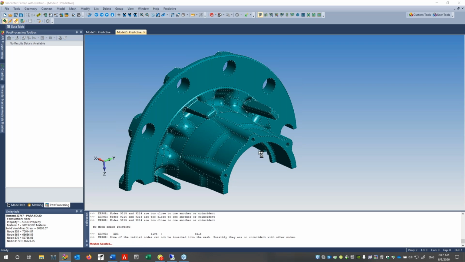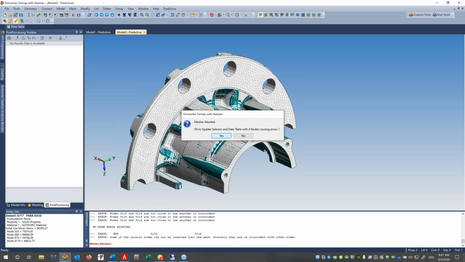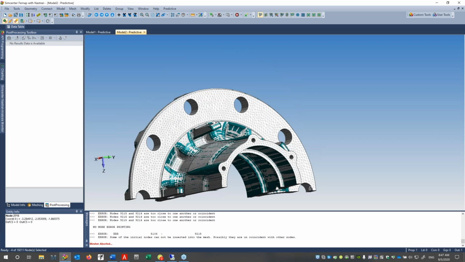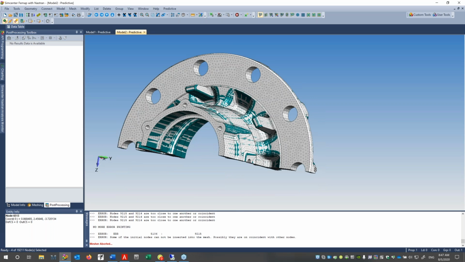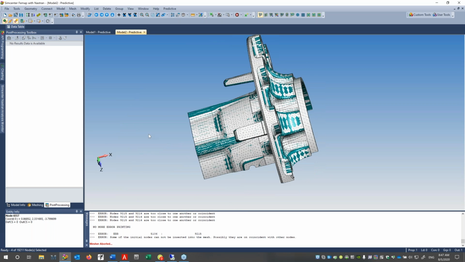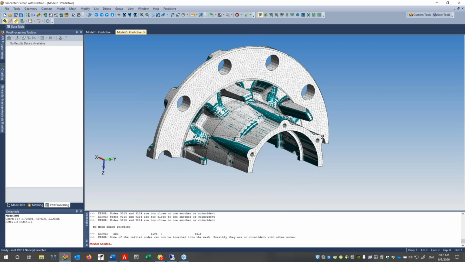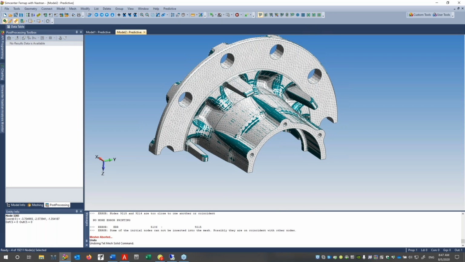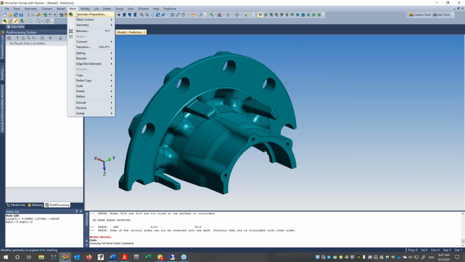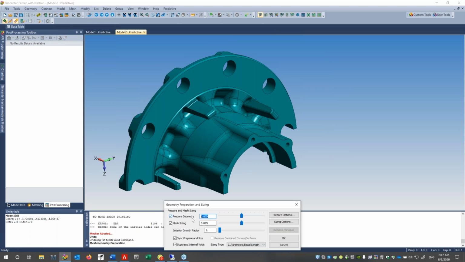Lots of degenerate measure aborted, and it comes up and gives you some symbols that show where it couldn't close out the surface, where it failed. And we could fix it, but for a solid like this, FEMAP has this geometry preparation tool.